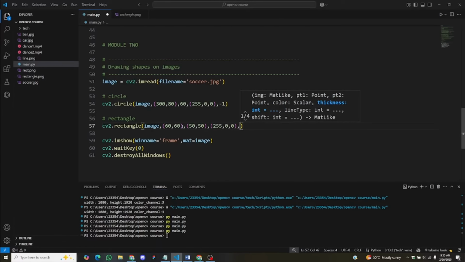So let's make this one blue as well, or we can mix blue with green together. So let's make it 255 here as well to mix that color up. All right. And the next parameter is the thickness of this particular rectangle. So the line thickness, and we can keep this at 4. And just like this, you've just drawn a rectangle using OpenCV.